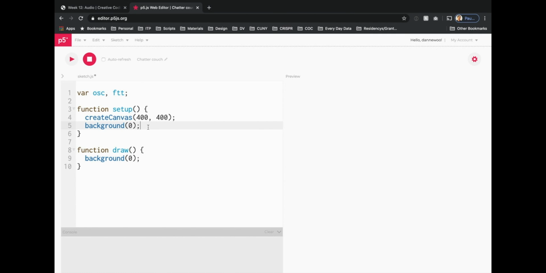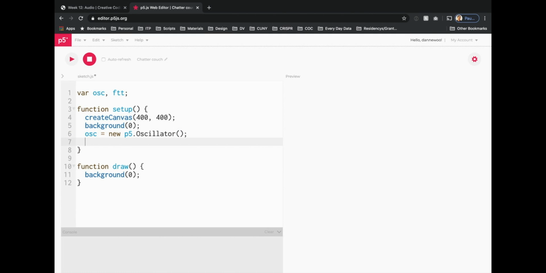And then in setup, we are going to define our oscillator. New p5.Oscillator. And we are going to start our oscillator. I'm also going to define my FFT analysis on the oscillator.